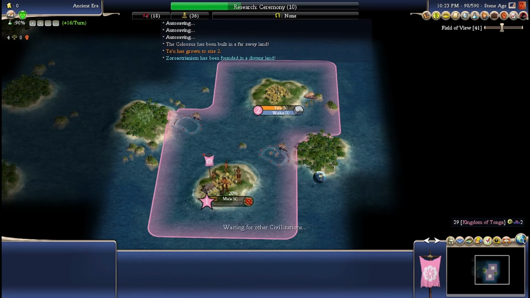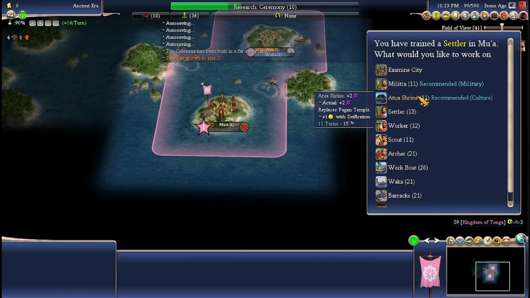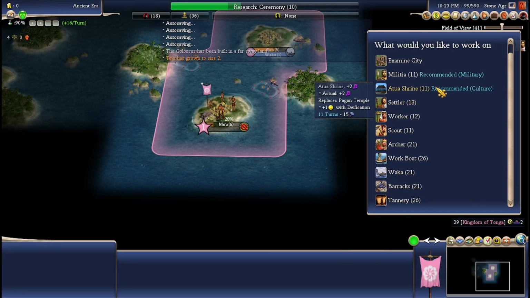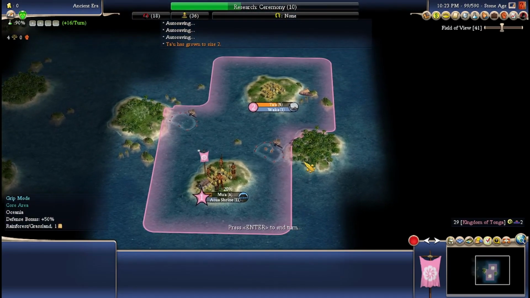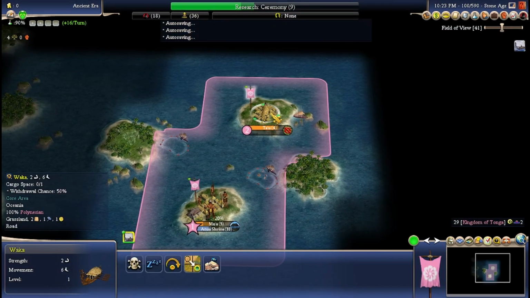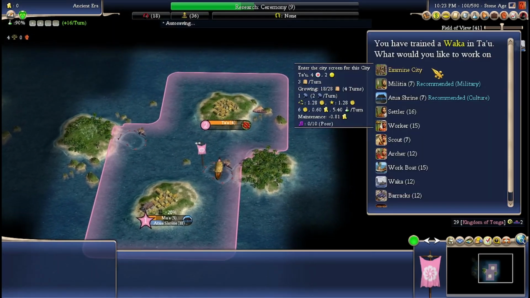And there's our settler. We can train our Waka next turn. Let's go ahead. Let's make a shrine here to get some culture, so we can expand out faster. Get to New Zealand a little bit faster. There's our Waka. Pick him up. So next turn we'll settle this city.